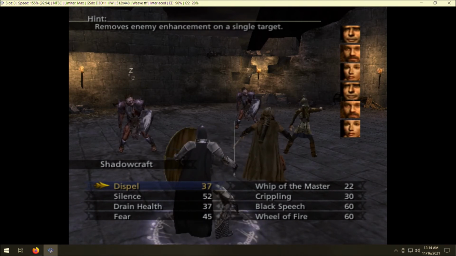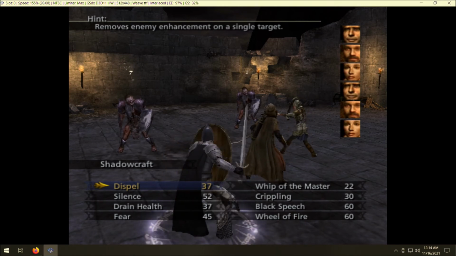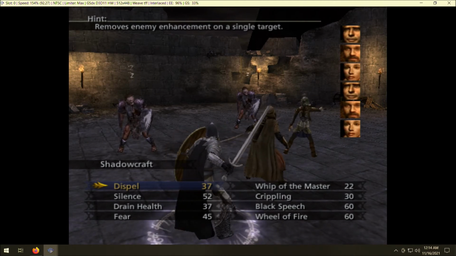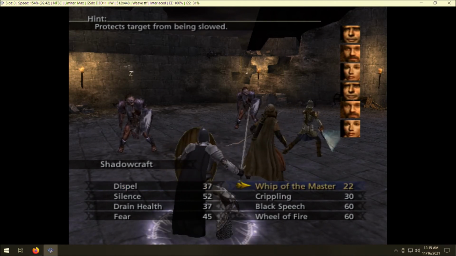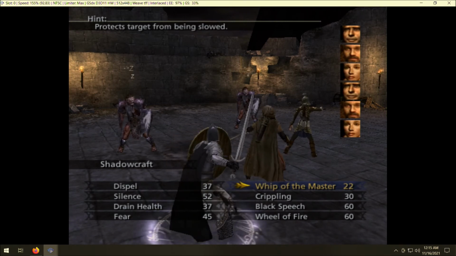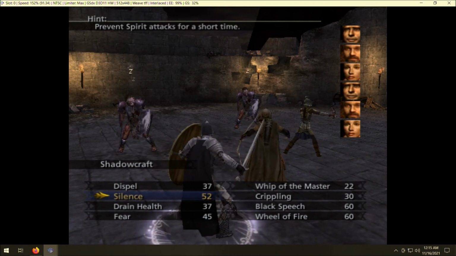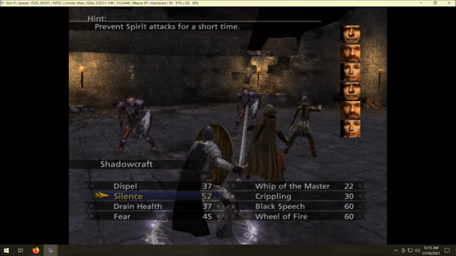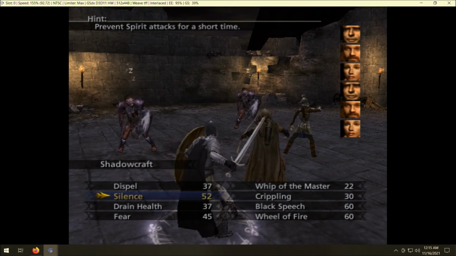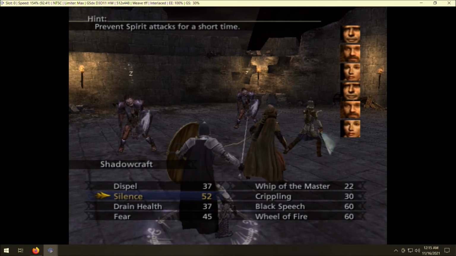Shadowcraft. All right, so Dispel, generally I don't use this a whole lot. It's a good skill, but I don't use it that much just because it's rare that I need to strip buffs off of enemies. Whip of the Master, again, is another super situational skill where if you get slowed, fine, use it. Silence is interesting. You can usually tell very easily if an enemy is going to be doing any casting on you, so you can point those out and stop them. It's actually a great skill.